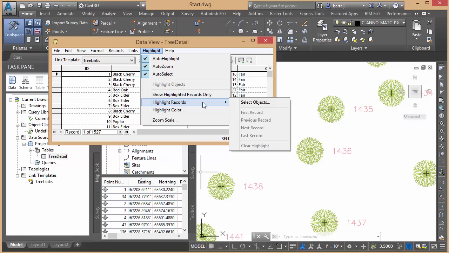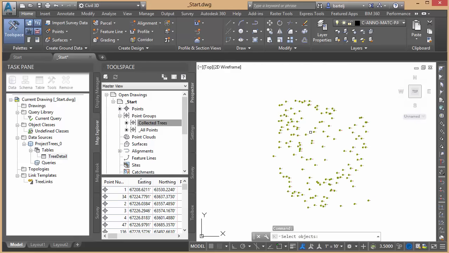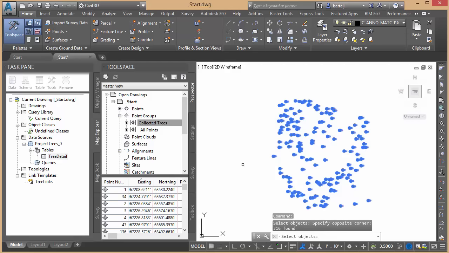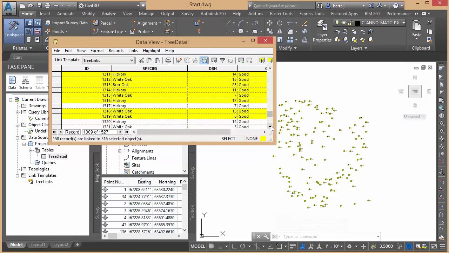We're going to highlight some objects within my model so that I can see which objects correspond with those in the database. We'll back up and we'll window these objects here to select these guys. And when I right click, I see those objects are now highlighted in yellow. So as I scroll down, it shows me those. And at the same time, I've immediately got some QA QC. So in the event the arborist has provided me data for these particular trees, these are what I was able to match to the points that were collected in the field.